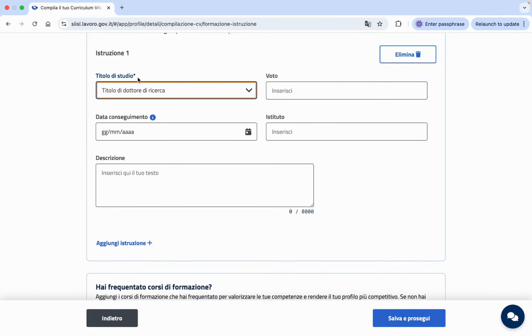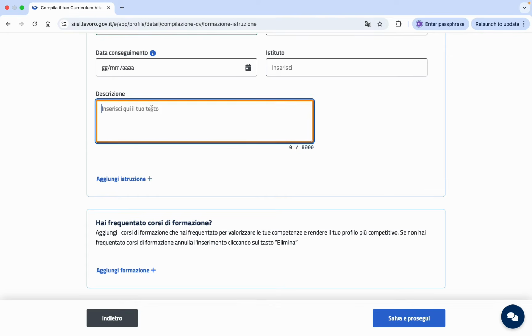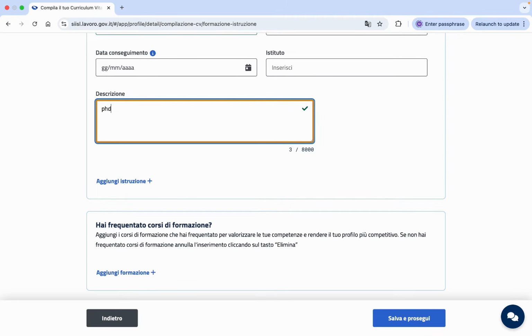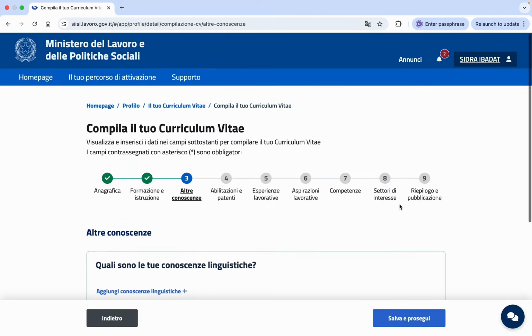Only the section with the asterisk sign is mandatory, so you can leave them empty, or here you can write your description like PhD in physics, or you can also leave it empty. Then click on Salva e Prosegui.